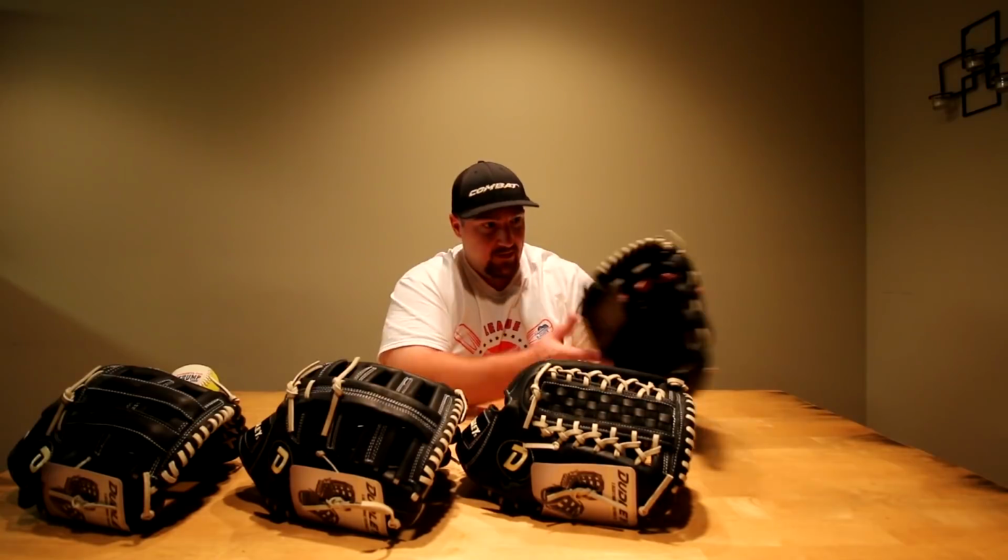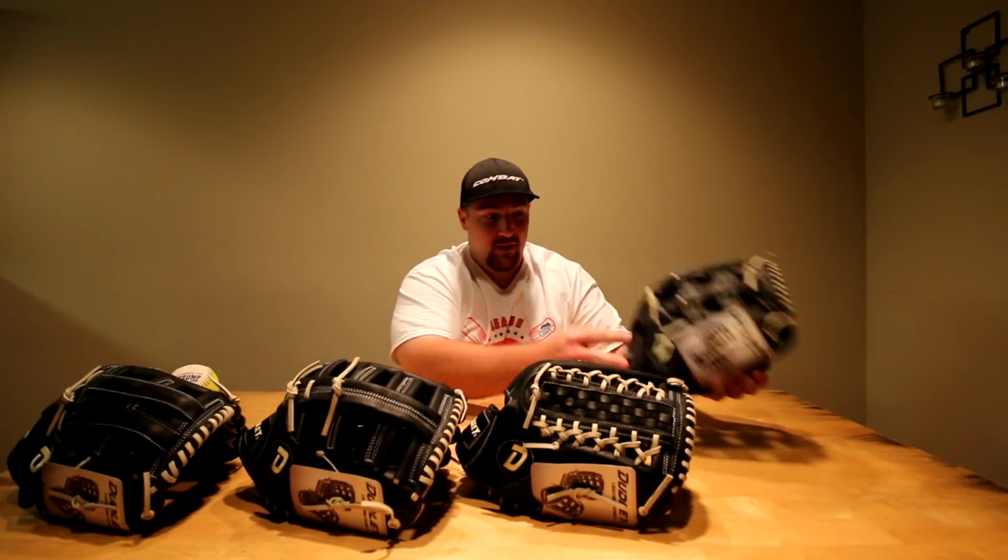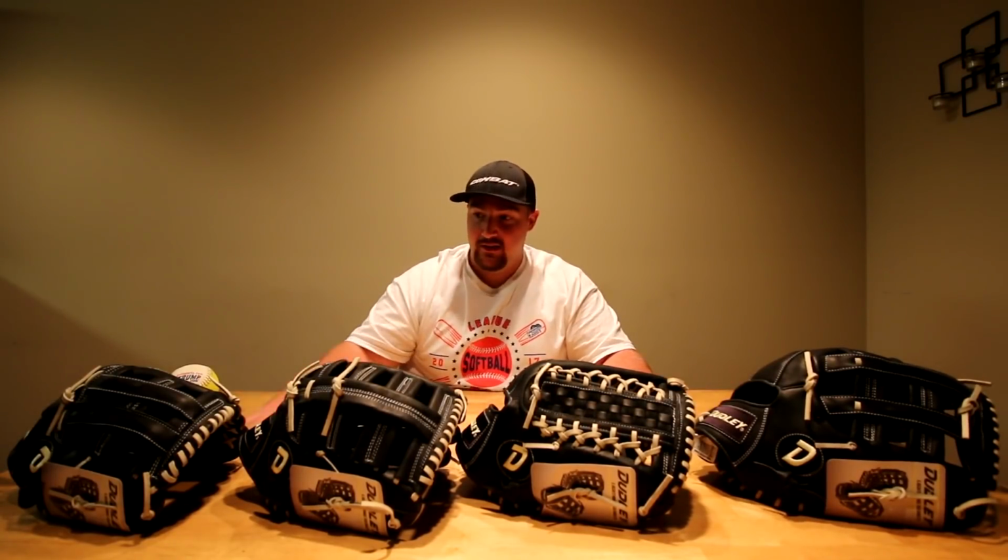Okay guys, Beat the Hero checking in here, and got something a little different for you today. I'm going to do some glove reviews. A Softball Fan sent me these Dudley gloves. Got the 13-inch with an H-web. We have the 13.5 with the single dual reinforced web. Then I believe a 14, yes, with the T-net style web. And then the gargantuan 15-inch with a dual post web. All these gloves are open back, and let's get a closer look at what these things look like with the ball in them and with me handling them.